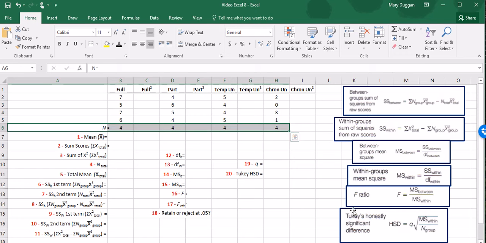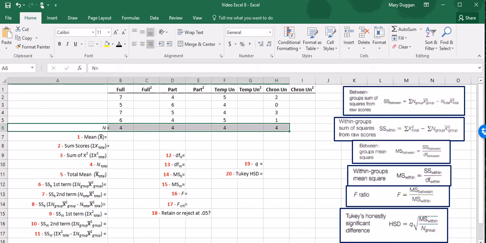On the right-hand side over here, I have all the formulas needed to conduct an ANOVA, along with the follow-up test that will examine mean differences between pairs of groups. Not posted on the right is the formula for total sum of squares. Total sum of squares is equal to the within sum of squares plus the between sum of squares. So these are two different group formulas. And so we don't need to know the total sum of squares for this calculation, so it's not included. But we're going to calculate the within and between sum of squares. We could also add those up to find the total sum of squares if we wanted to.